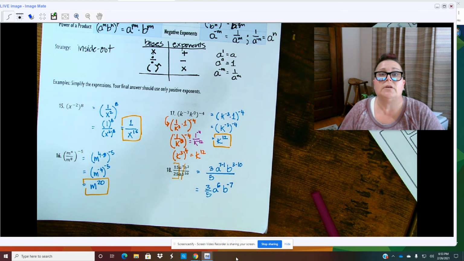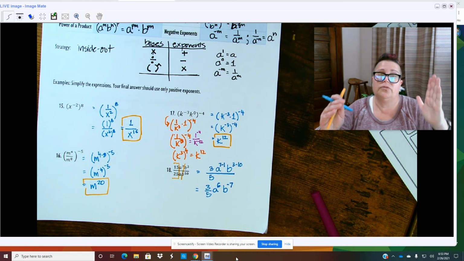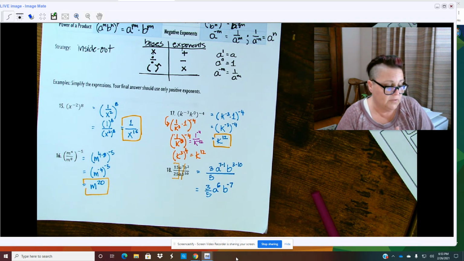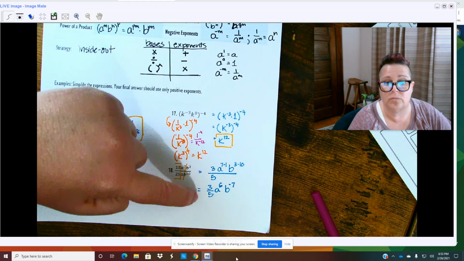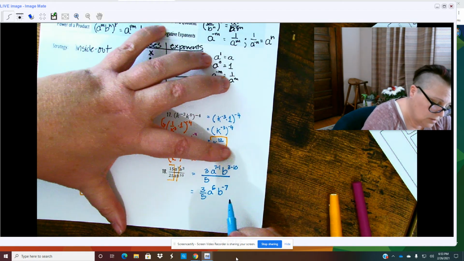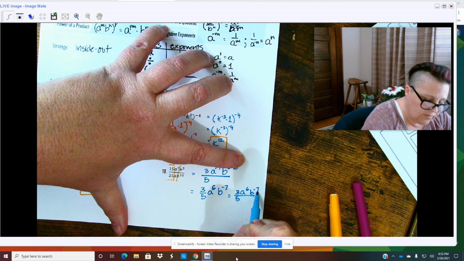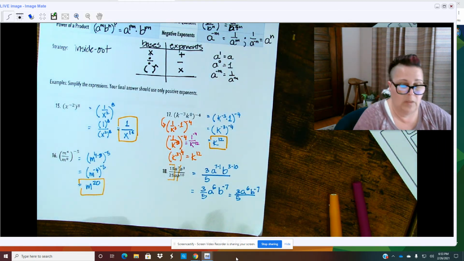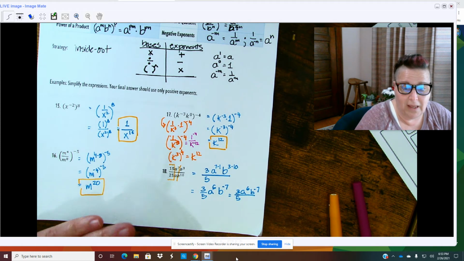Where did the numerator and denominator go? They're still there. I've just sort of put the a to the 6th, b to the negative 7th in front. If I were splitting this, they would be up top like they were here. So if you are more comfortable writing this as 3/5 a to the 6th, b to the negative 7th, that's fine. You can keep it this way, all right? But this is the same. These are two formats of the same answer, just an FYI.